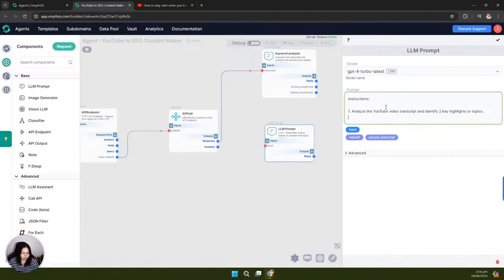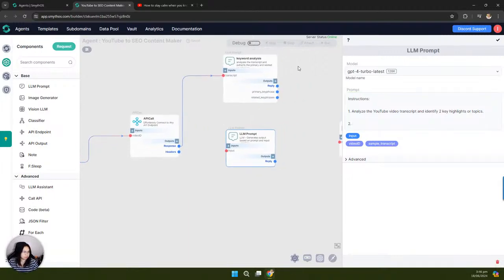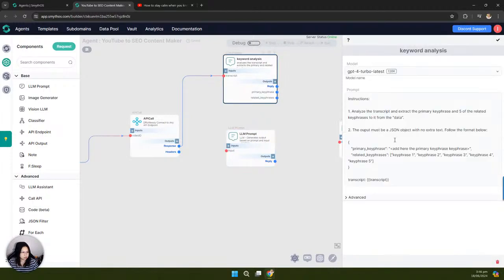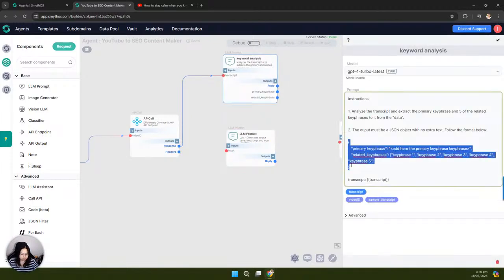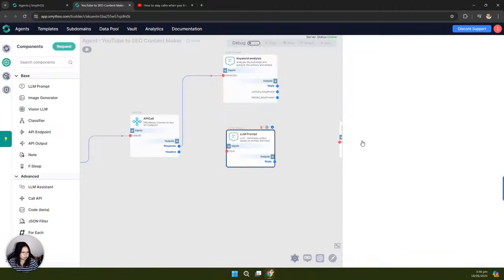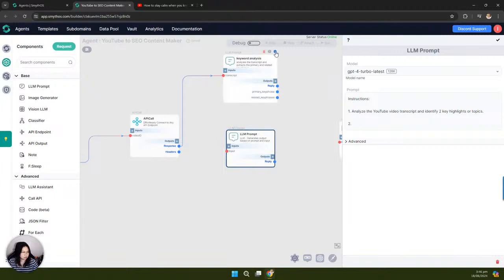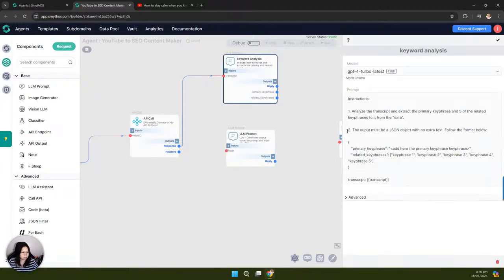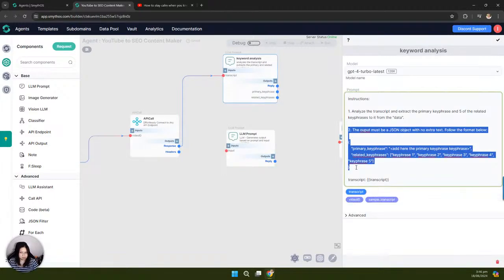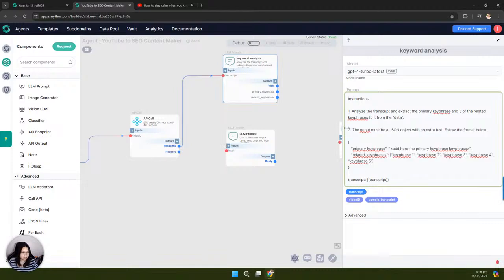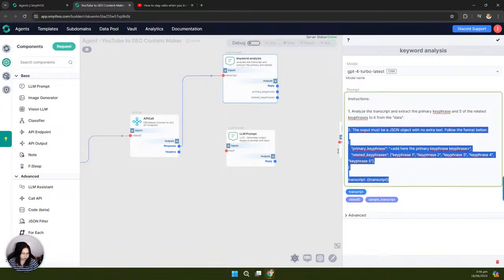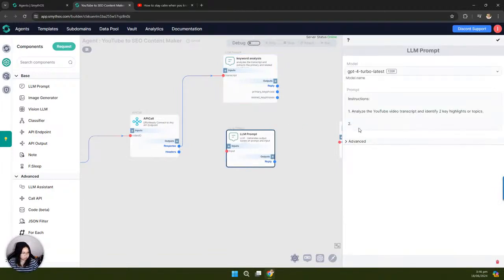Then I'm gonna tell it in what format I want this output to be. So I'm just gonna copy this so I won't have to retype, I'm gonna copy this entire thing here, and then I think I should print this entire thing.